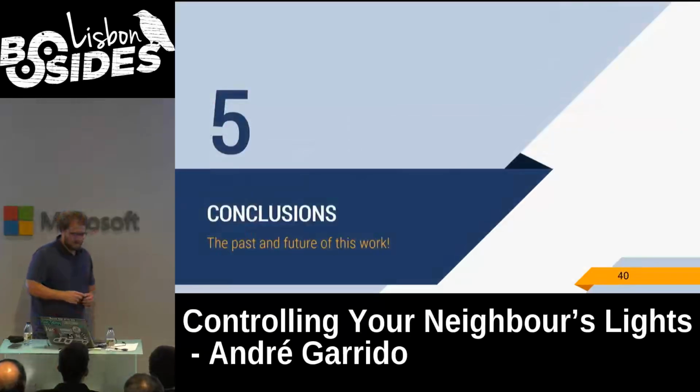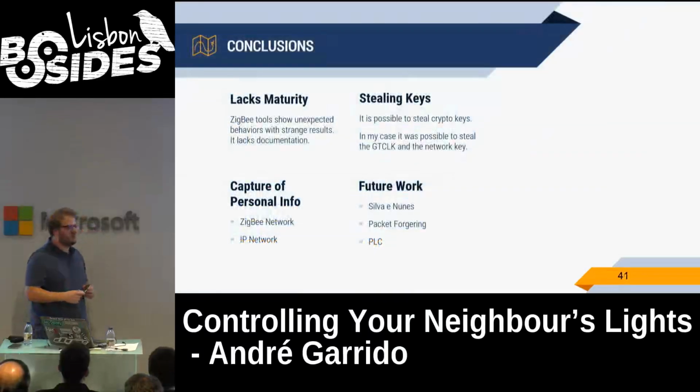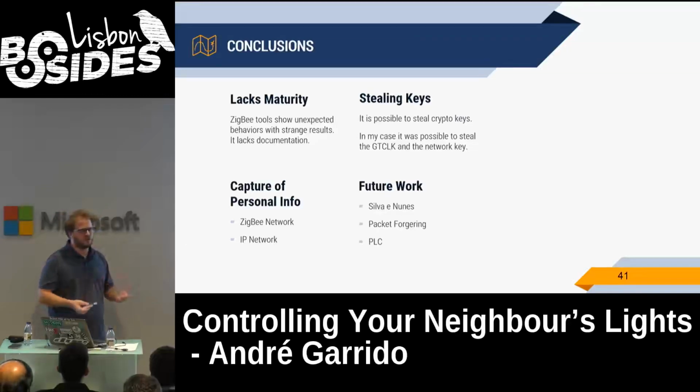In conclusion, I would like to talk about the past and the future of this work. I think the Zigbee community lacks a lot of maturity. Many of the tools don't work. There isn't much information, much documentation. It's very difficult to have something working. I would not say 100%, but I would say 80%. And I think there is a big gap, because you need to study this very, very well.